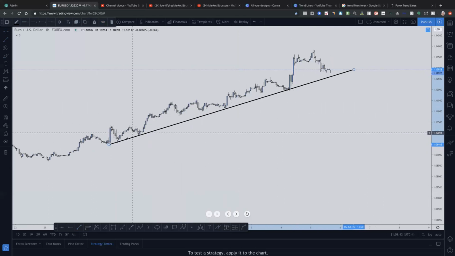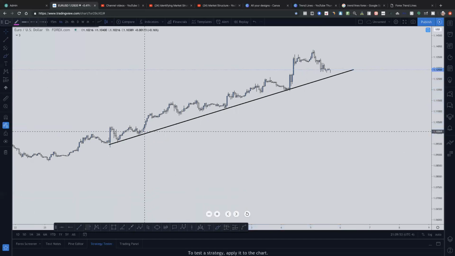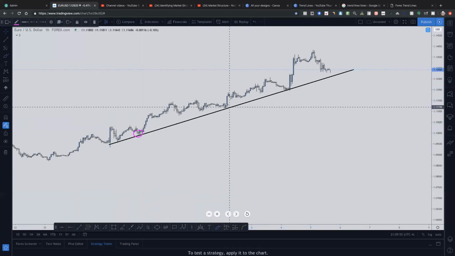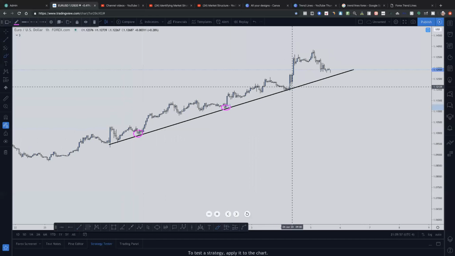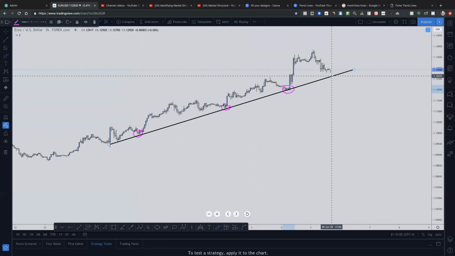So now we can see that the market pulls back beautifully and respects this trend line. And every time that happens, these are opportunities for you to enter buy trades. Whenever you see this right here and it respects this trend line, you want to buy, because again, trend lines are 90% stronger than anything. So that's how you draw a support trend line.